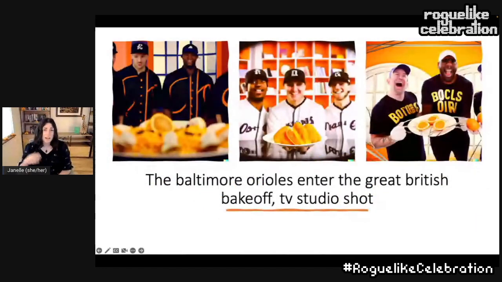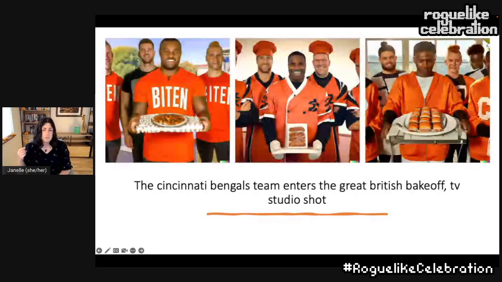Now, not every single time, so you might not notice it at first if you were just testing this out, but they do present the judges with plain orange slices from time to time. And again, contrast that with the Cincinnati Bengals team, which, although dressed in orange, at least their cooking repertoire is a lot more versatile in DALL-E's world.